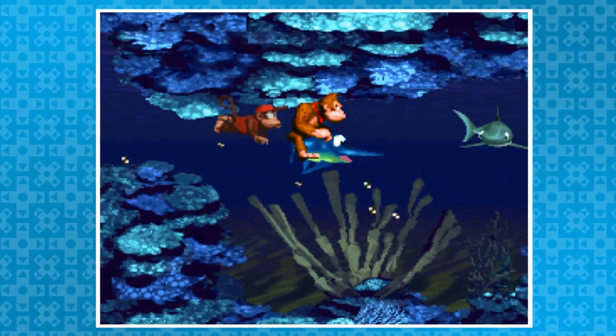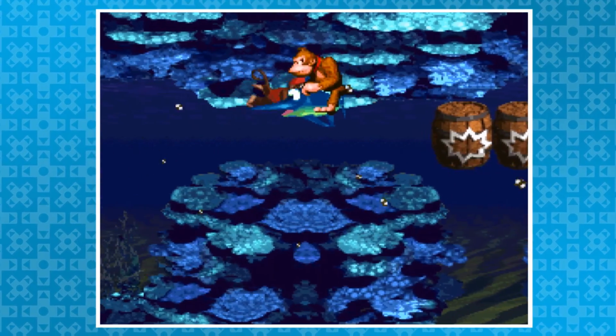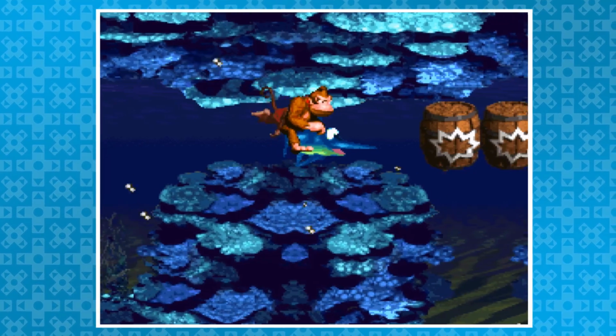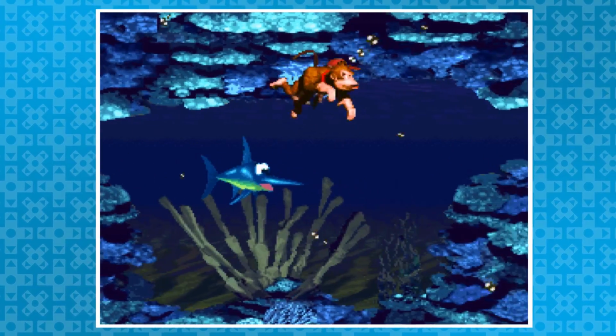Go just far enough to grab Enguarde the swordfish and then start backtracking. Once you find yourself at these blast barrels, buckle in and get ready, because this is weird. Just watch.